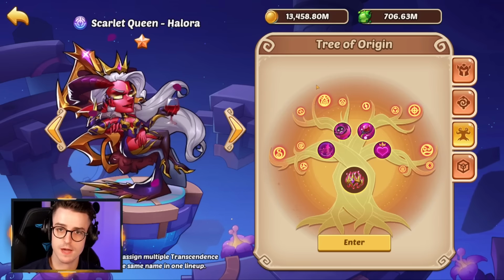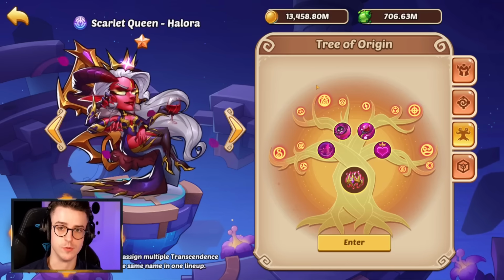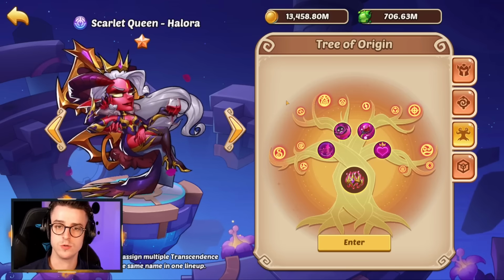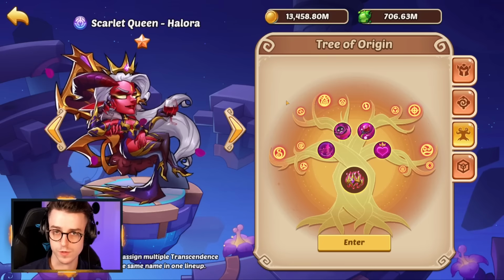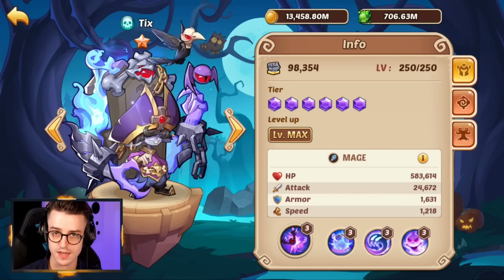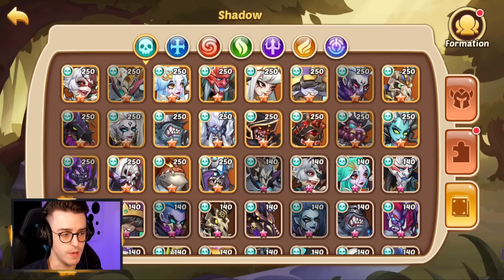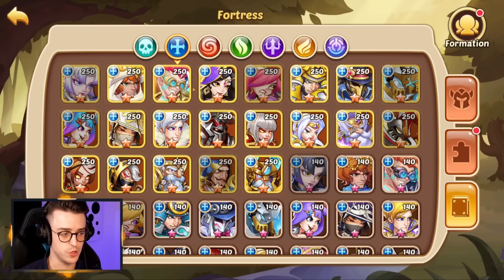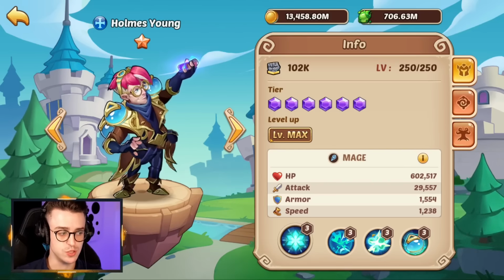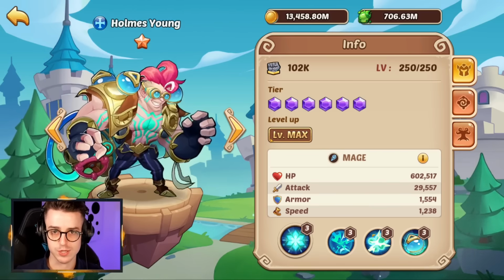Now, if we're thinking about our 4th Transcendence hero, your team should already have an incredible amount of burst damage. So the one thing you need to cover is opponents you just simply cannot kill with burst. Maybe you're going to be facing a Tix who can steal the attack of your highest attack hero. That can be quite counterproductive. Or maybe you're facing opponents like Holmes Young, who will deal damage whenever the enemy attacks, and it doesn't matter how much damage you do, you just end up dying to Holmes Young's amazingly efficient damage output.